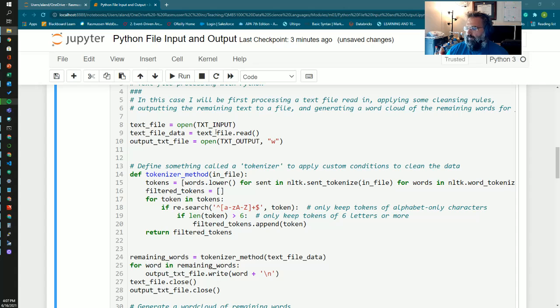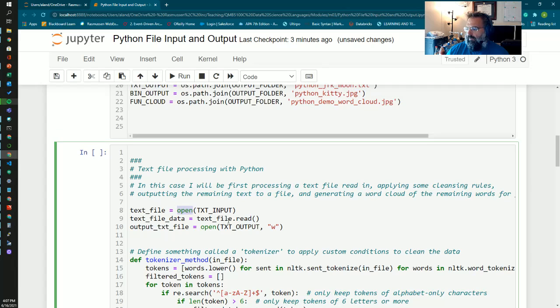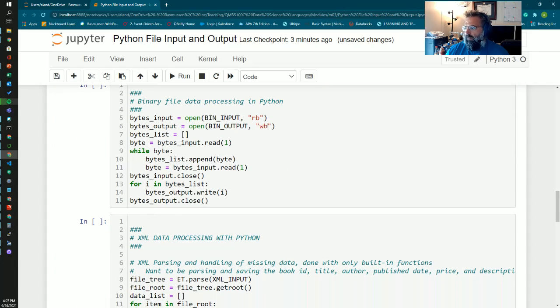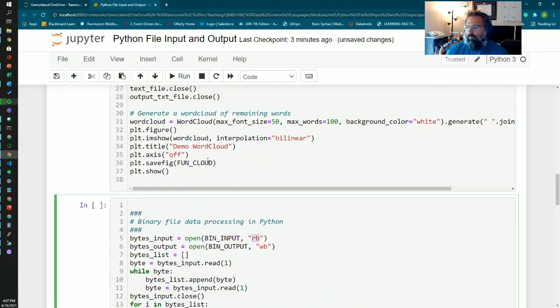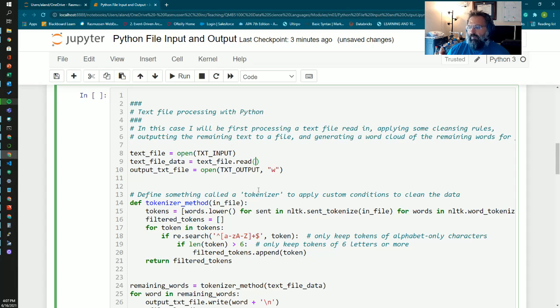In this case, we use an open to get back a file, and then we do a read to read it in. Then there's an output file, doing an open as well, but we're telling it that we want to be able to write to that. So you pass in that second parameter to say what kind of opening it is. It defaults to read. If you want to actually produce something, you want to do write. If you may be producing something later on that needs binary, you say write binary, and this is going to say read binary. When we open up the binary file, you specify that as well. It just so happens that you don't really have to say read, because it's the default.